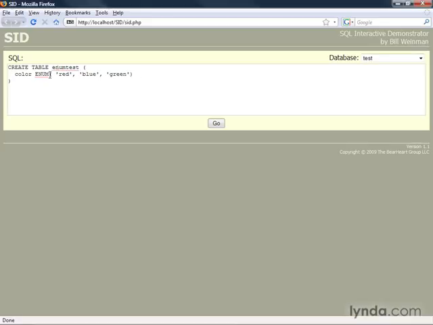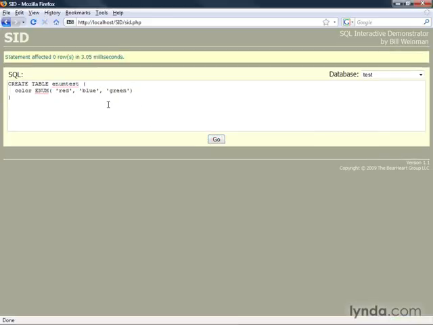This will create a table called enum test with one column, color, of type enum, with three possible values, red, blue, and green. Go ahead and create the table, and now let's insert a value.